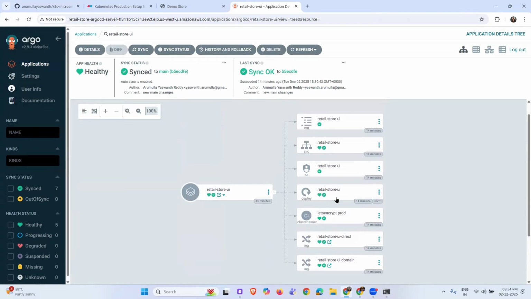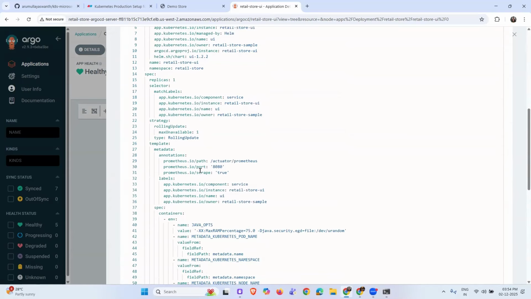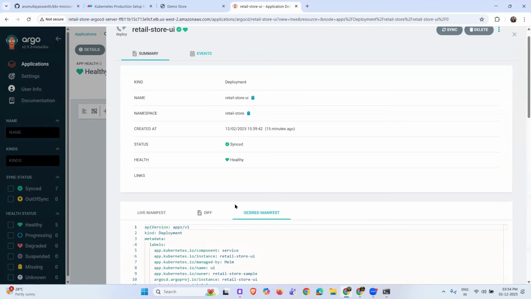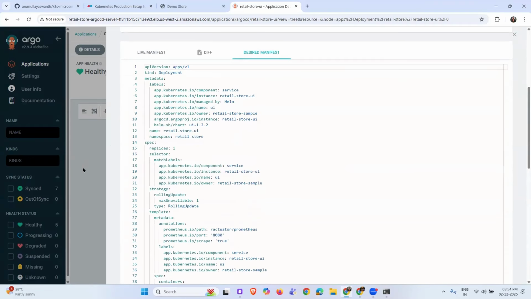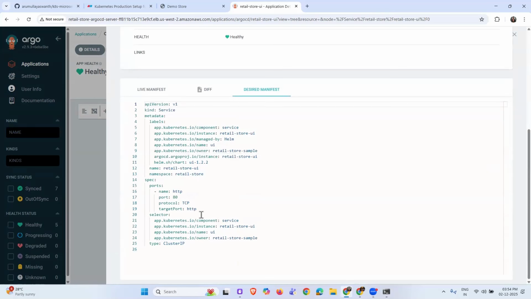The UI connects all the services, and port forwarding with Prometheus, which is 8080, is in the UI only. Prometheus and UI, everything is there. The Java details, everything. It's connected to the UI, and in the UI we are accessing everything. Port forwarding with port number 80, with HTTP. It's done.